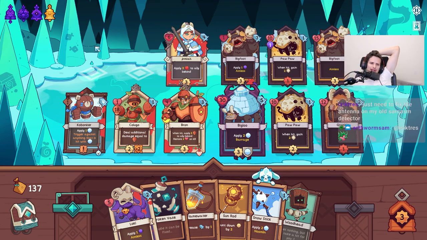The best turn, I can make three. How can I make three? So I just take the Bigfoot. Then Kalugo kills Pawpaw and the other Bigfoot. Who the hell is Bigfoot?